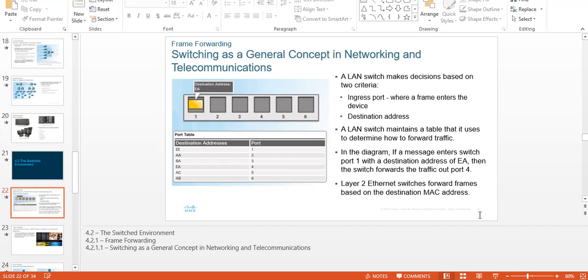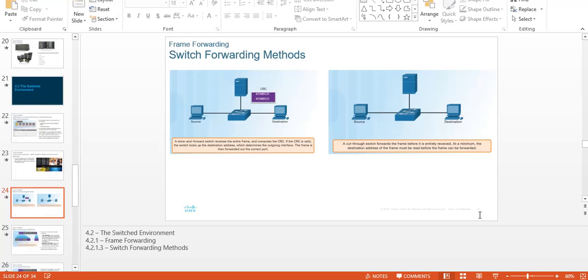So if a message enters port 1 with a destination address of EA, for example, the switch forwards the traffic out port 4, because EA is connected to port 4. Layer 2 Ethernet switches forward frames based on the destination MAC address and the source port number, not the IP address. The switch forwarding methods are two in number.